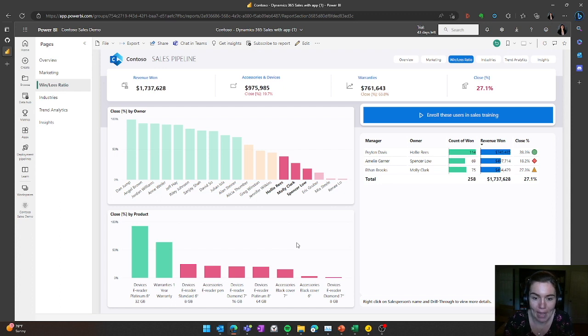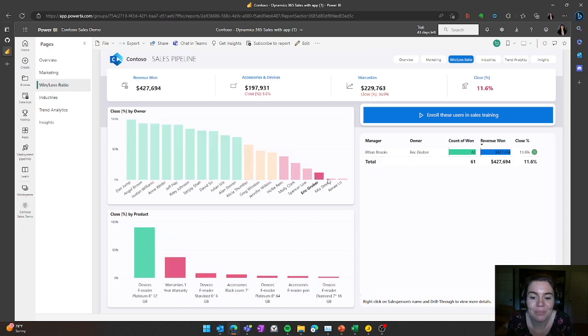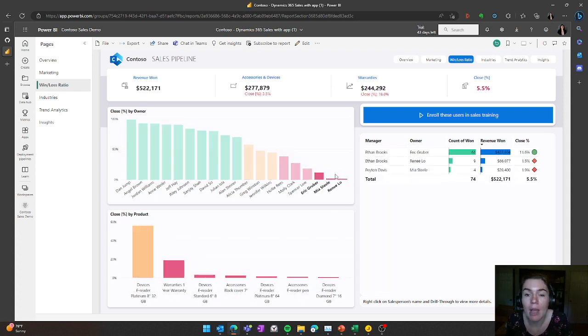But where Power Platform brings that even further is not just can I look and understand what our data looks like in Power BI, but I can start to take action upon that. For this demo, I'm going to enroll the bottom sales performers here in sales training.